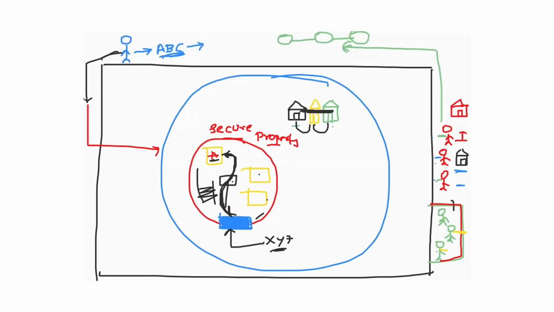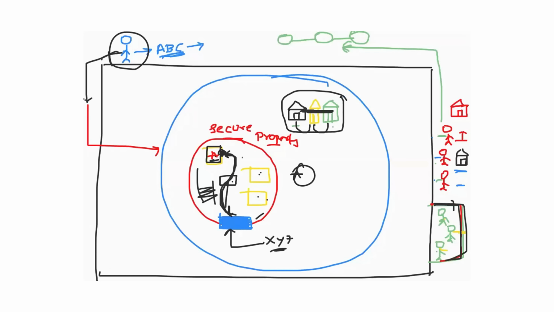Again, once you reach this person A, there will be another security guard, or some kind of person here who will validate, okay, is this the right person? You entered the gateway, you moved into the secure property, but again, do you want to meet A? Do you want to meet B? Do you want to meet C? If you are a valid person who wants to meet A, then only I will accept your request to meet the person A. So this way, what this ABC, the vice person, has done is he has solved the problem of security breach and solved the problem of security. And now everybody is enjoying the secure property.